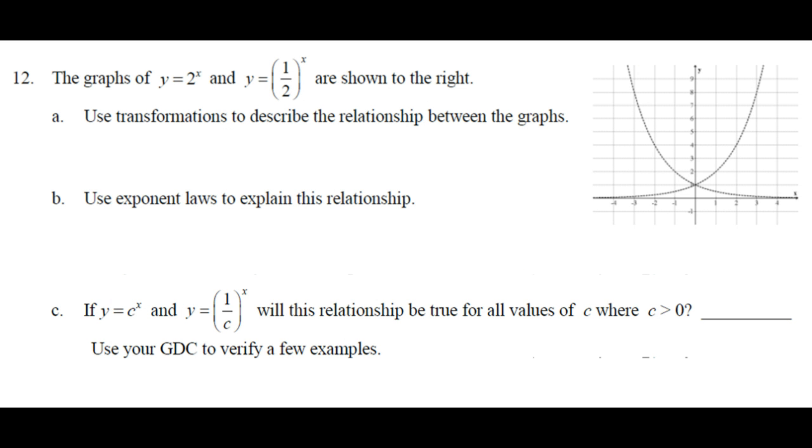The graphs of y equals 2 to the x and 1/2 to the x are shown. So use transformations to describe the relationship. What's the relation between these two graphs? The reflection in the y-axis, right? So we've got a reflection in the y-axis. Use the exponent laws to explain this.